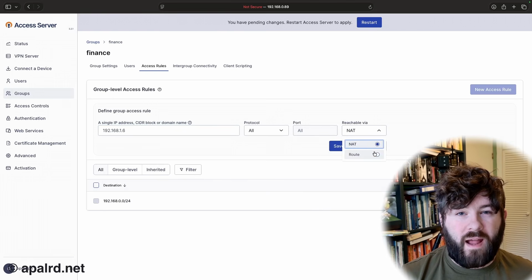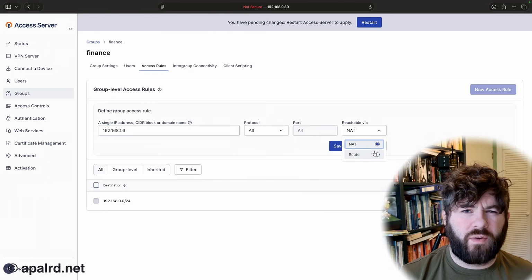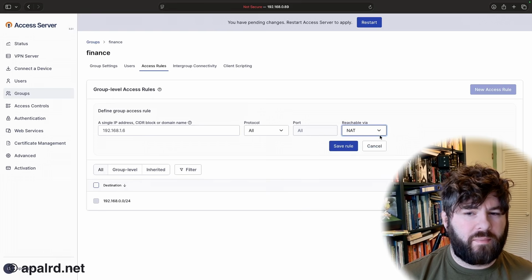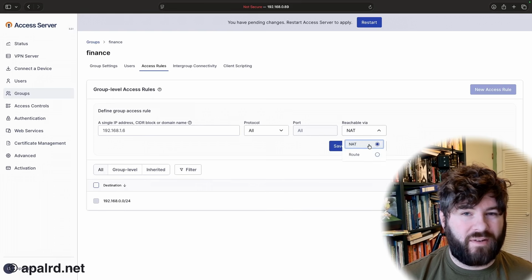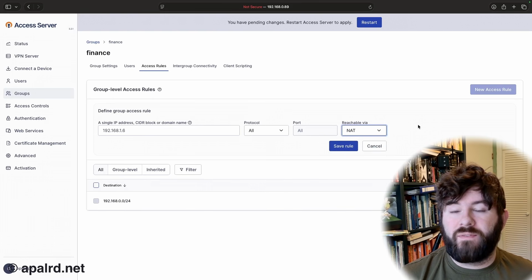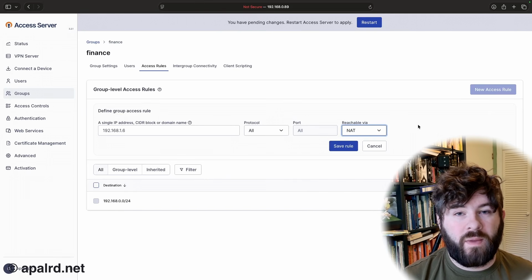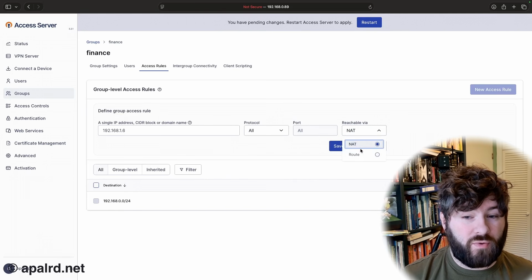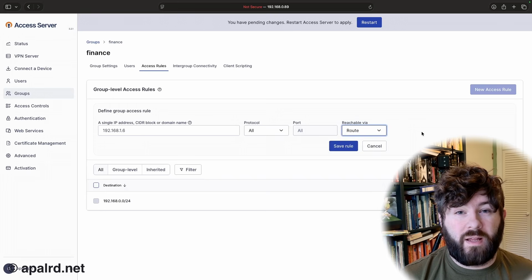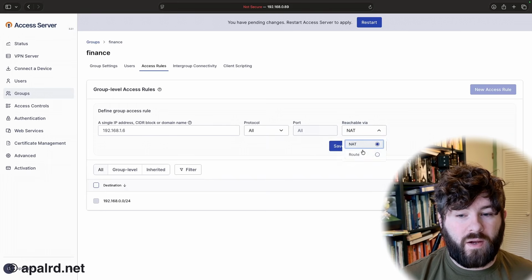Now, OpenVPN Access Server is quite IPv4 centric. In fact, I don't even think it supports IPv6. So it's doing a lot of NATing. It's sort of the default. So if you put the access server on your network, it's going to NAT traffic so that it appears from the access server. But in a more advanced setup, you'd probably use route here, and you would route your VPN subnet back to this node on the network. But you can do it either way here.